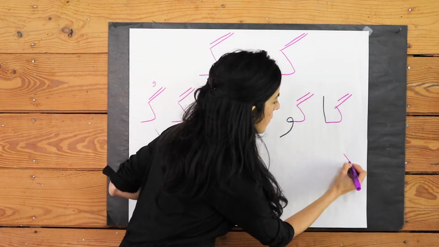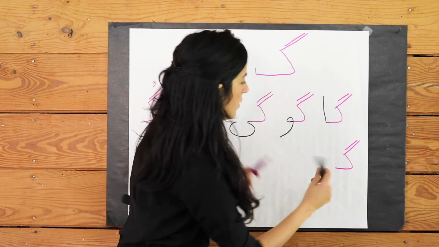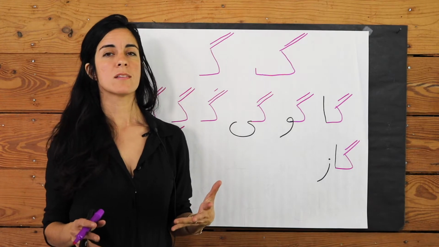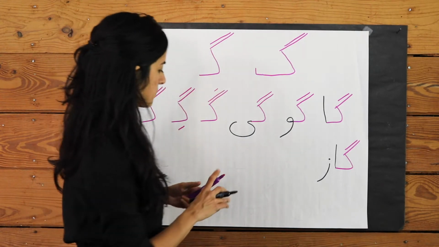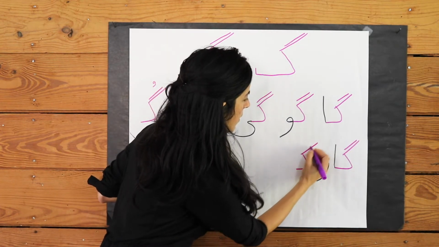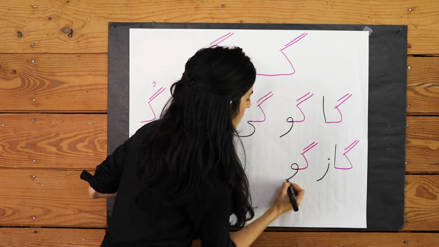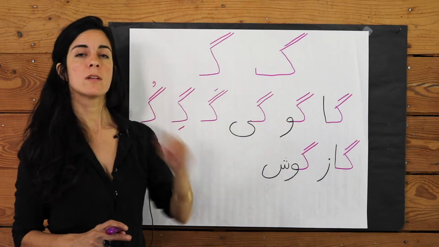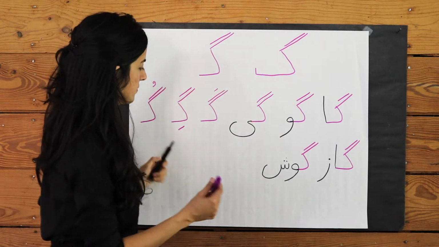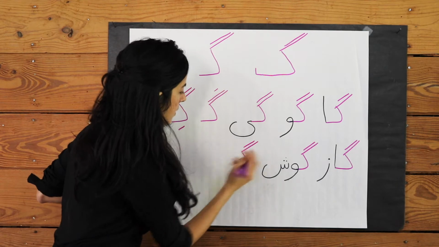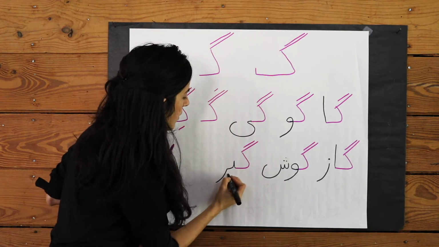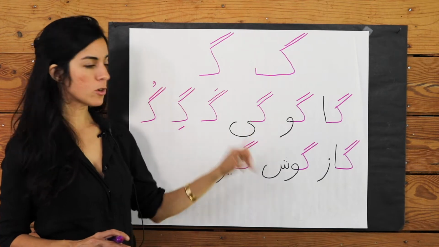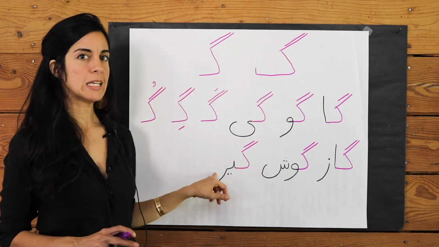So first, this is gauze, and that's the same word as in English, gas, gauze. Then, ge with u is gu, goosh. That means ear, goosh. Then gir, and that's the ye koocheek. So here we have the ye bozorg, but when we have a word coming after it, it's ye koocheek, so gir, and that means stuck.